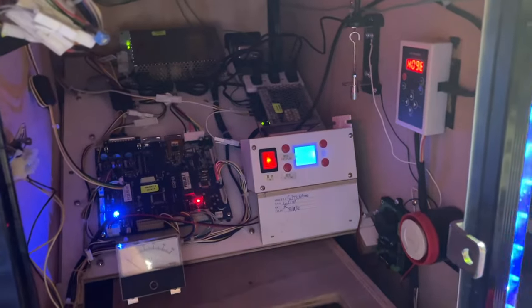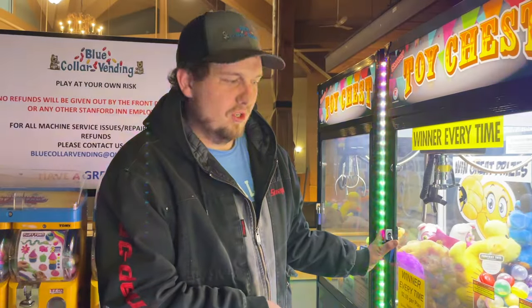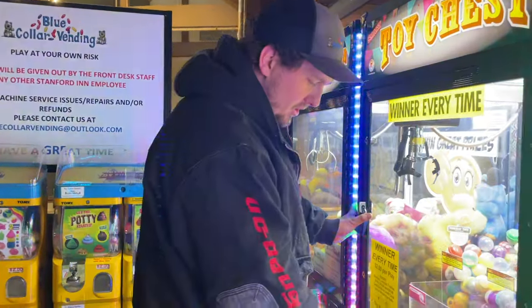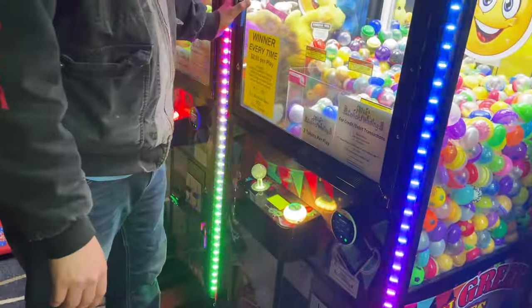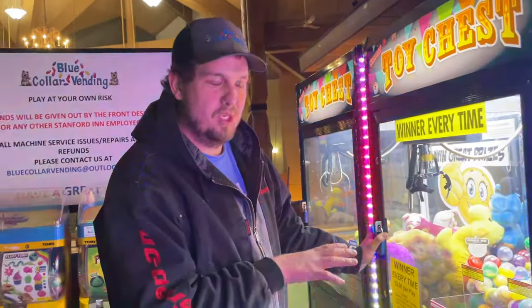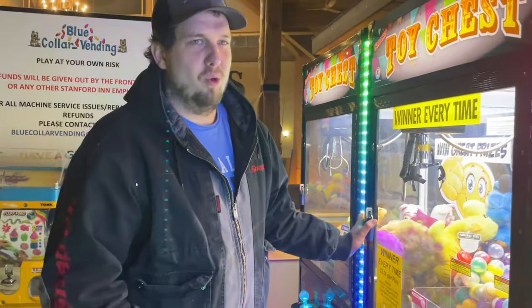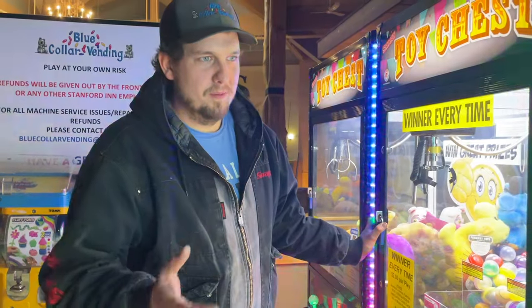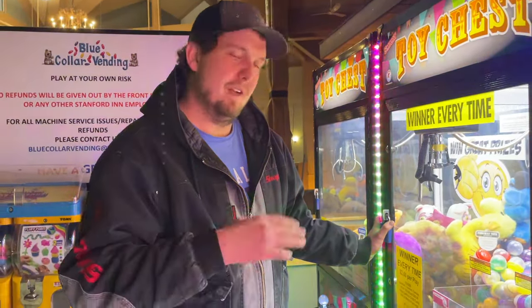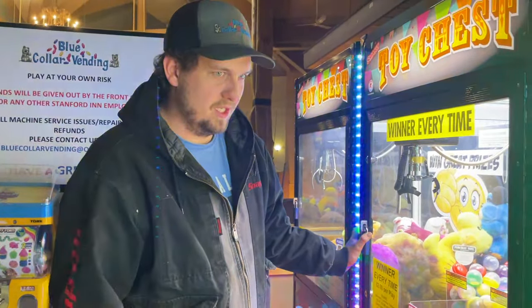I'll close up the door and show you how loud it is. It no longer tells you to stop shaking the machine on the machine itself, and the volume of the alarm is completely disconnected from the sound of the machine. We've set the time to just over the minimum, because the minimum is just like a little chirp. It's definitely not at the maximum — I'll shake the machine and you'll see the difference in sound.